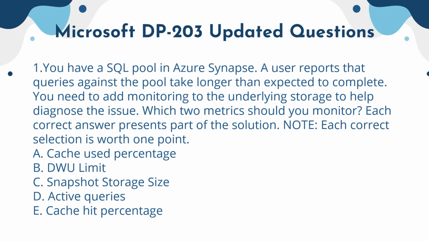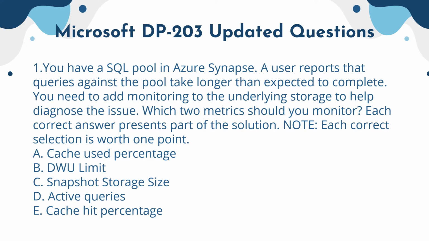1. You have a SQL pool in Azure Synapse. A user reports that queries against the pool take longer than expected to complete. You need to add monitoring to the underlying storage to help diagnose the issue. Which two metrics should you monitor? Each correct answer presents part of the solution. Note: each correct selection is worth 1 point.